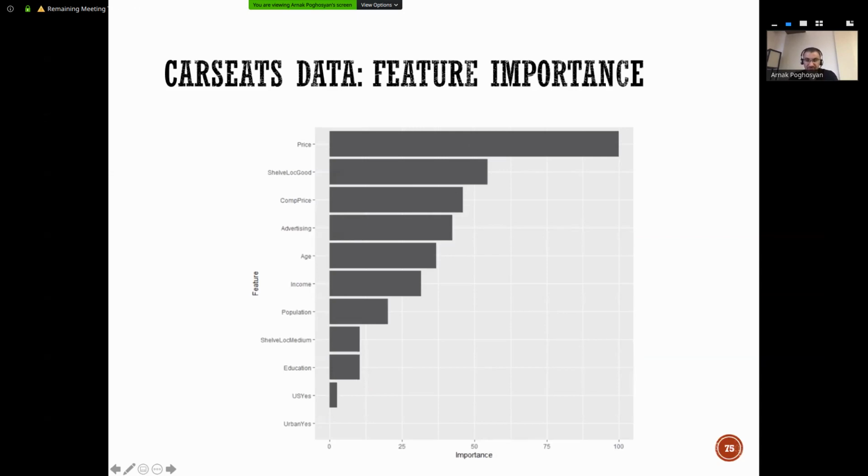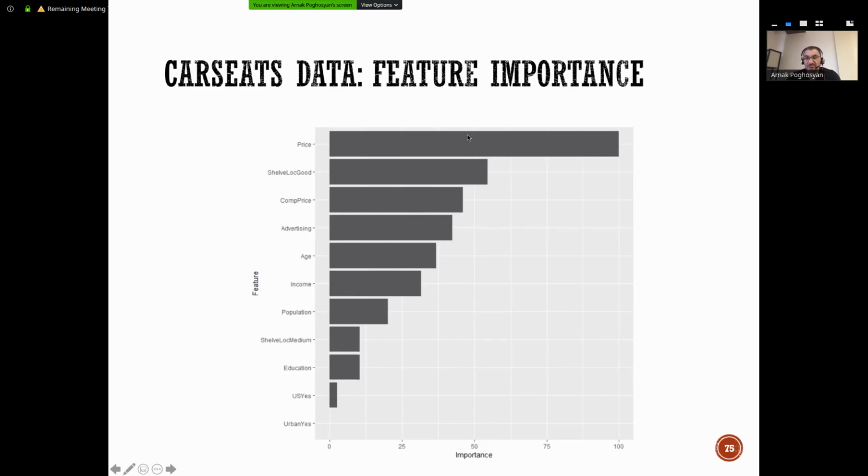You see that this is the result of our software environment or the result of Python, no difference. Importance is giving you some numbers from 0 to 1 or from 0 to 100. When you are plotting, you are actually seeing the difference between different variables. So price is the most important variable. Then we have ShelveLoc Good and Bad, because we had a categorical variable. You see ShelveLoc is somewhere around 52, 53. So you have the strongest variable here.